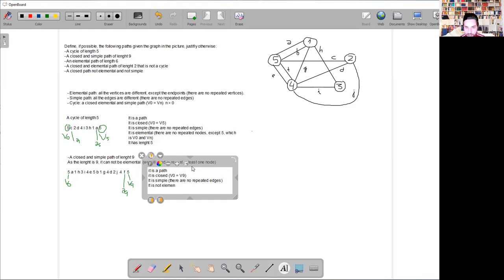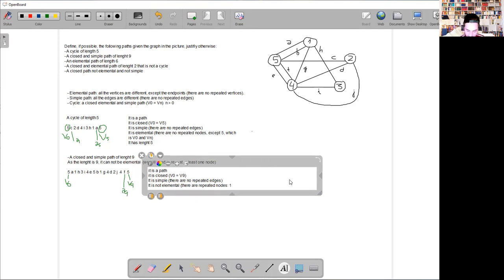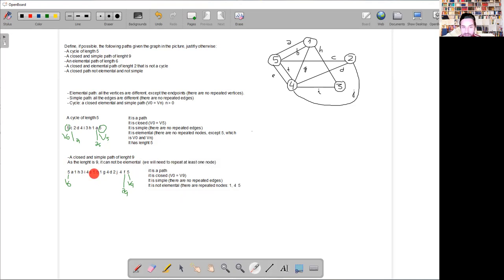It is not elemental, right? Because there are repeated nodes like 1 and 4, and 5, right? 5, it is the end point, but it is also repeated in the middle of the path, right?